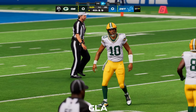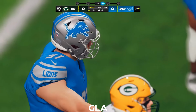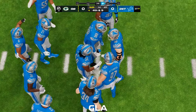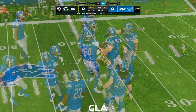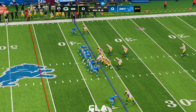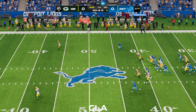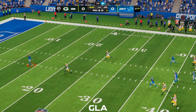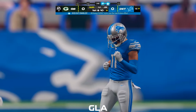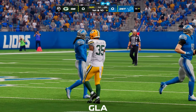I know this offense was expecting to do big things, but it certainly hasn't turned out that way, at least not through the first 3 drives. They're definitely going to have to put their heads together and start concocting some offense that'll move the ball downfield. And here's Daniel Whelan on now to punt. And he's getting a workout here in this first quarter as he gets it away. Calls for the fair catch, makes the fair catch just inside the 15-yard line. So possession goes over here on the punt.